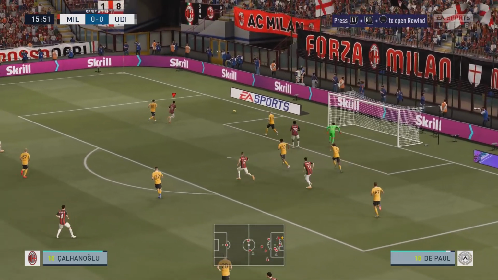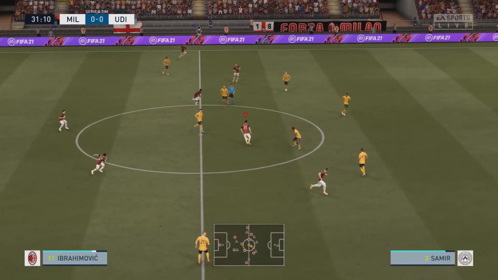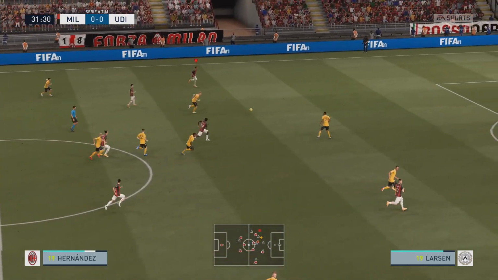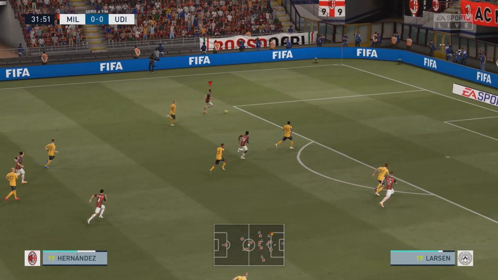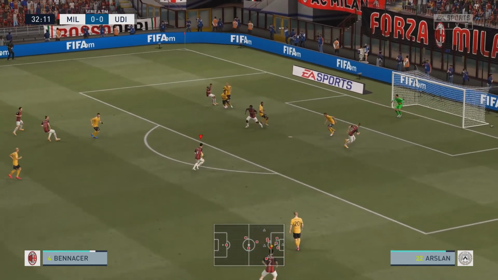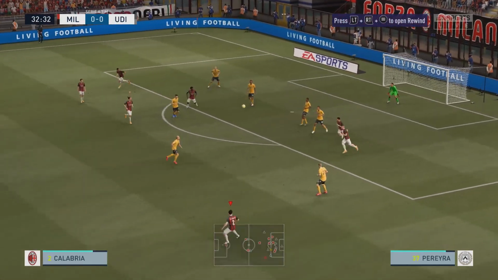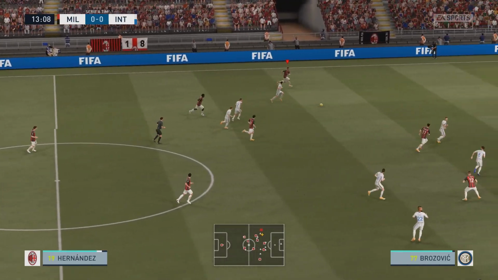You're going to get plenty of diverse options because of that. You can play wide, you can play down the middle, you can play fast, you can play slow. However you feel the game is going and feel like you need it best, you're going to have options available. So it's a very balanced, versatile formation that has a ton of flexibility to it and is honestly so much fun to play with.